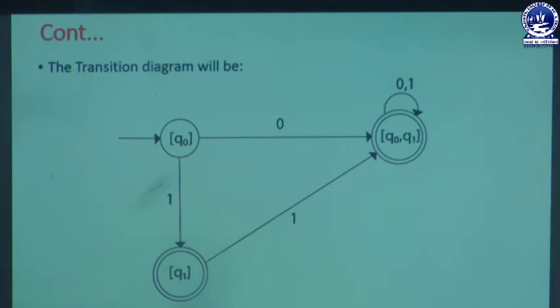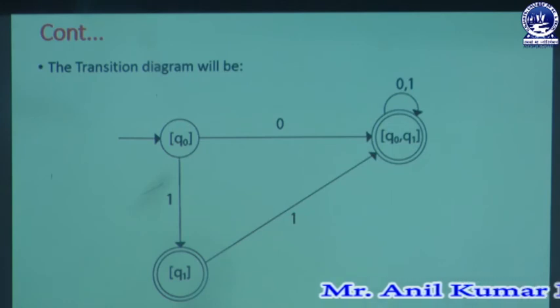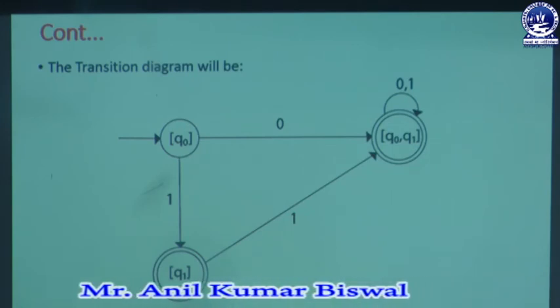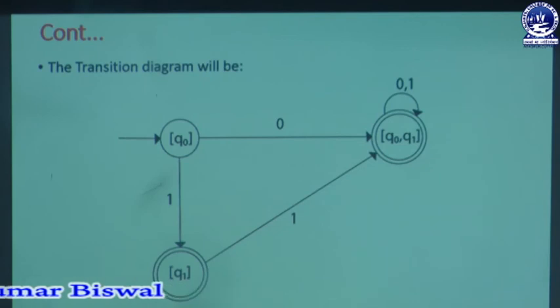So if a user wants to design any other part, that may be related to our conversion section, it is also possible. If a user wants to design with any type of input symbol, we can directly take an NFA diagram, and that NFA diagram can also be converted to DFA. Similarly, if a user takes any type of regular expression, any string value, or a transition table, it can also be converted from NFA to DFA. But here we are only taking a transition diagram, and that transition diagram is used to convert from the NFA part to the DFA part.